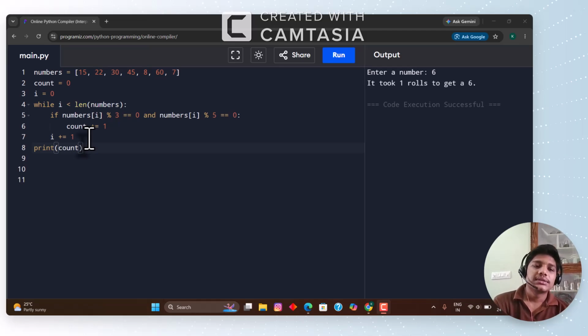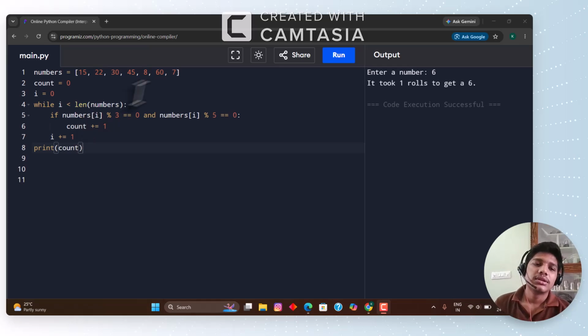With the 7 iterations, we will get count is 1 for 15, because it is divisible by both 3 and 5. After 6, we get 7, right? 7 is not less than 7, 7 is equal to 7. So the loop stops and it goes to the count. Count is initially 0 because no number is picked.